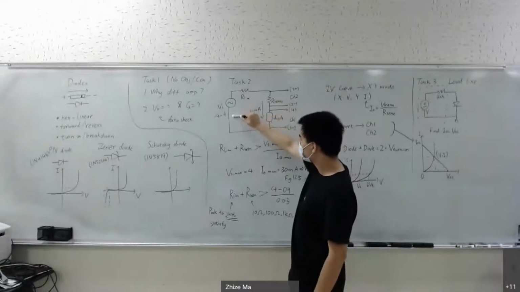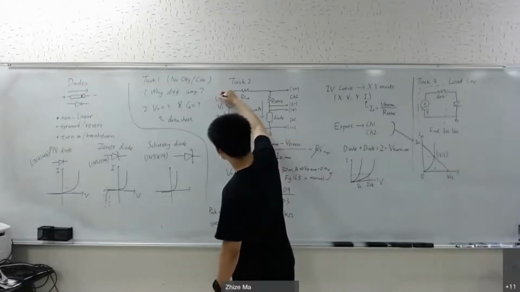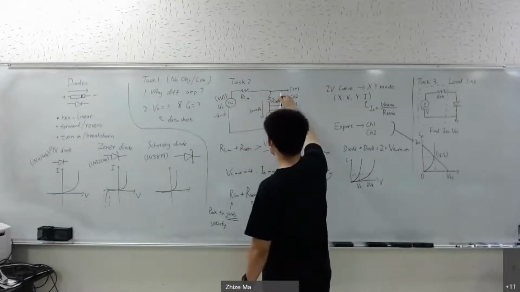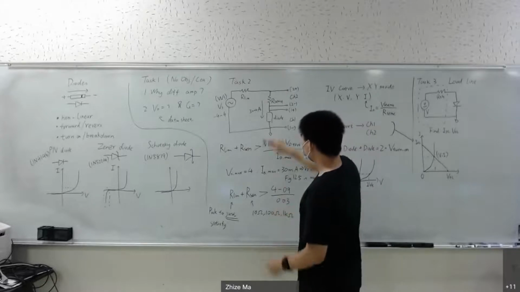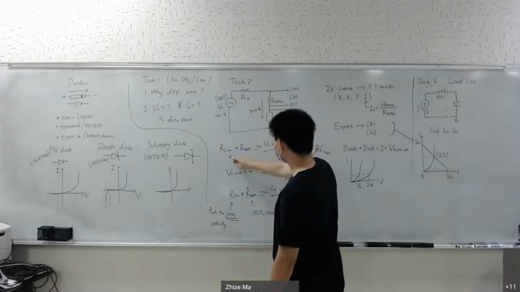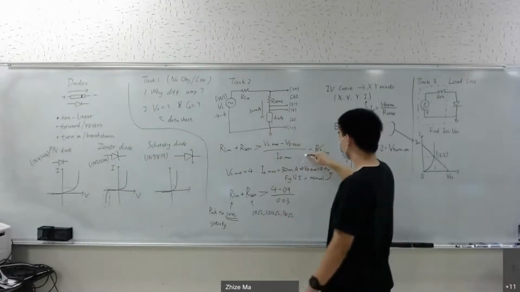Okay, you have an AC signal, which will come from, let's say, W1. Then you have a limit resistor, and then you have a sense resistor. Before you build the circuit, you actually need to calculate the values for your R limit and R sense. So you will use this equation.